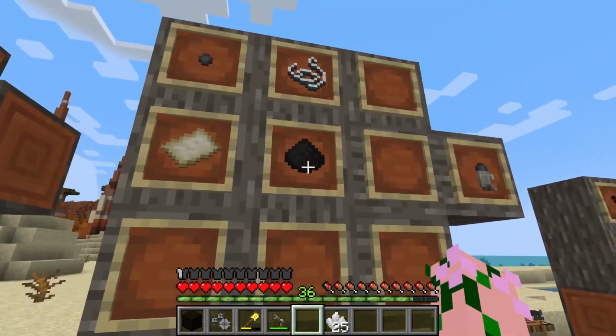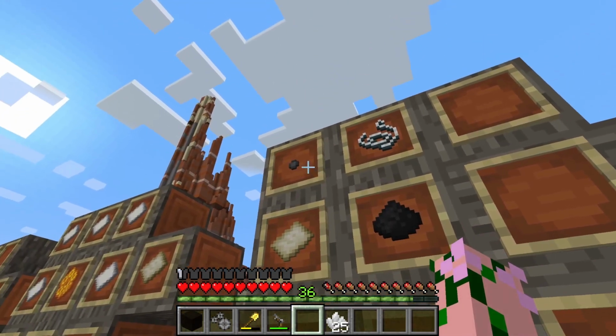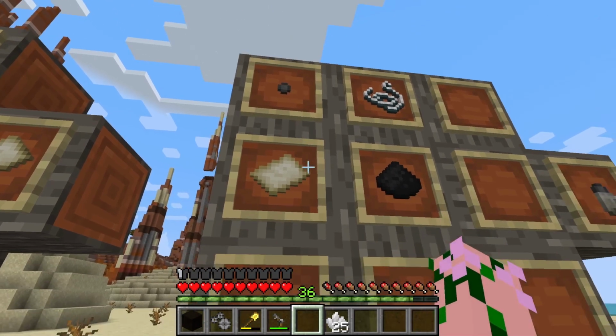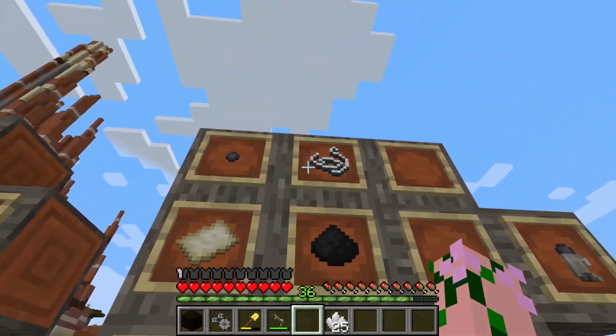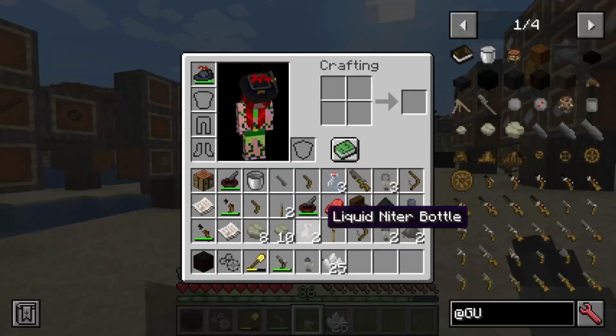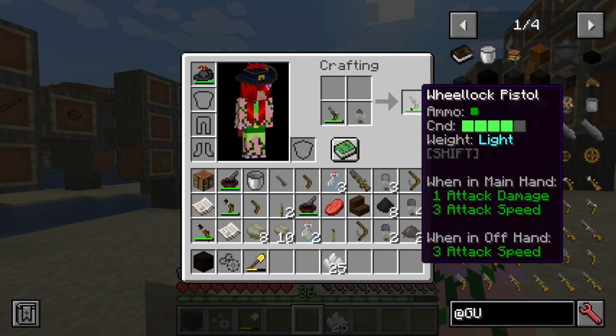Then the wax paper, combined with a little bit of black powder, depending on the quality of shot you need, and combined with the type of bullet you need, small, medium, large, or other, can all be tied together with a nice little bit of string to give you a cartridge. And the paper cartridge can be loaded in the gun for faster loading.